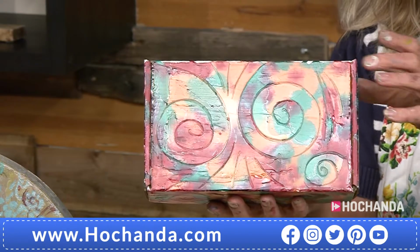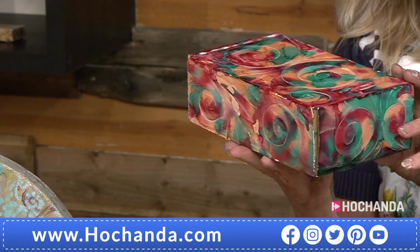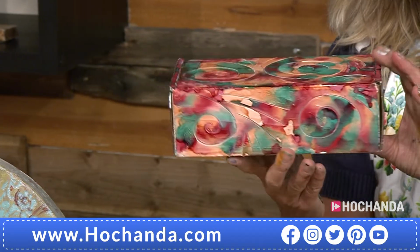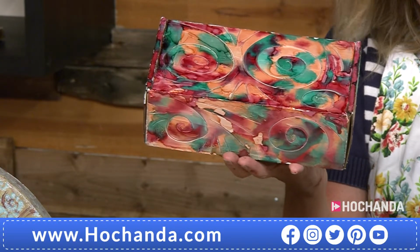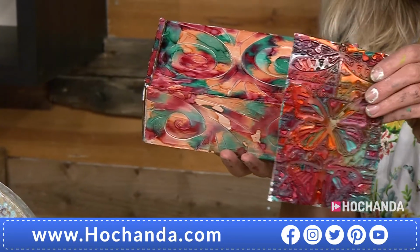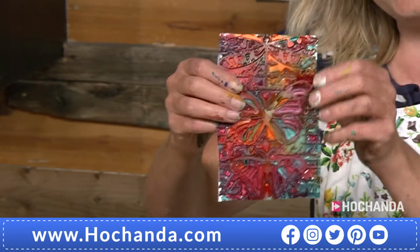So when you think about it, if you put these on your white gesso, if you put them on Upo paper, if you put them on metal, they will go on glass. I am so looking forward to playing with these. I mean, I want to play. If you could, don't buy these because I need these to last at least until tomorrow, and then I can play with them.